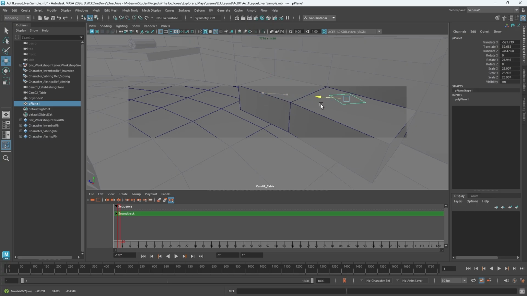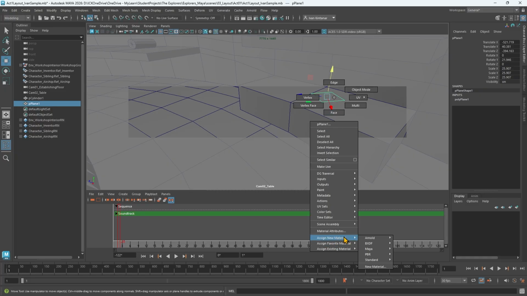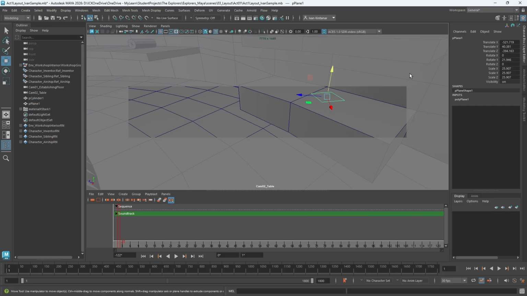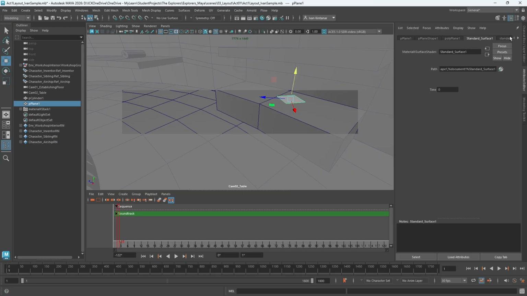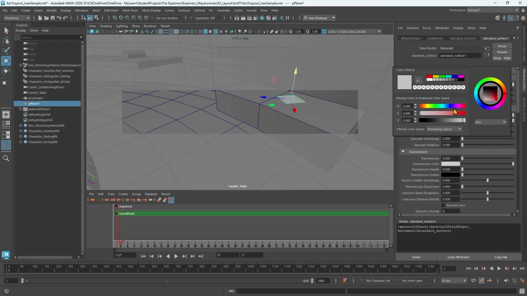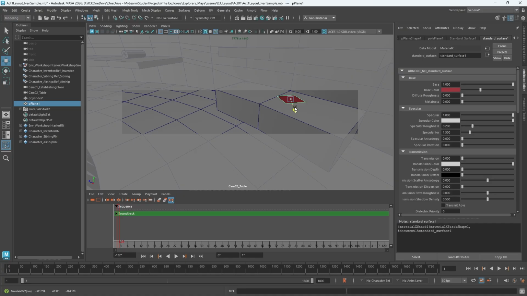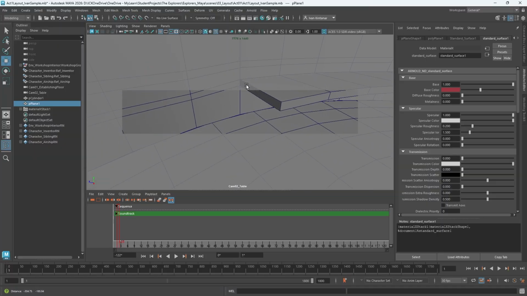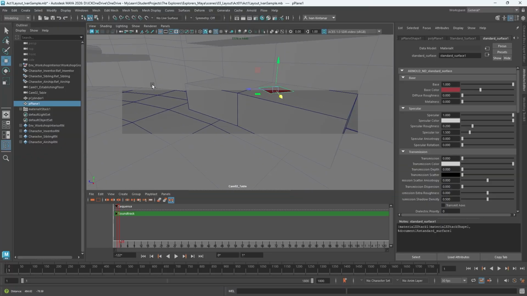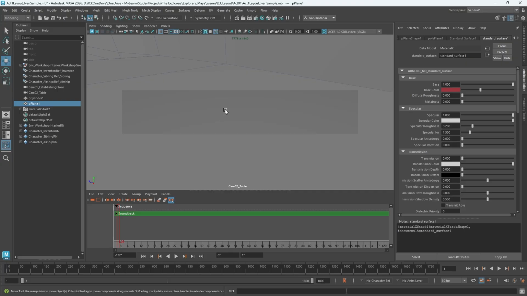I can even just add a simple color. And the way to do that, I guess, is I'll just right click on it. I'll just assign new material. And then maybe I'll just assign an Arnold standard surface. And maybe what I'll do is go to my attribute editor and assign a different color there. Maybe red. Okay. So maybe something like that. That's probably too big for a piece of paper, but you know what? That's fine. Anyway, I just imagine that this shot will be going left to right and then eventually end up with the paper there.